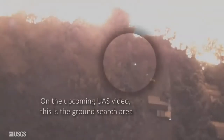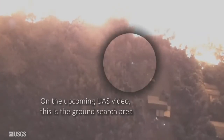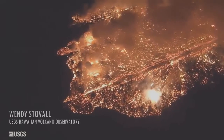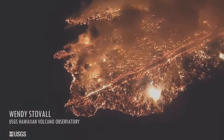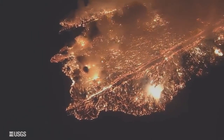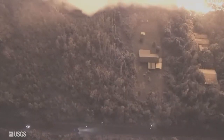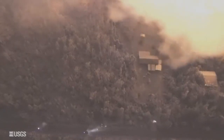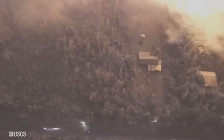Okay, that was drone footage that was recorded during the rapid outbreak of lava that occurred in Leilani Estates, that went down Luana Street and took out 10 lots in 10 minutes. And there was a resident that was trapped by lava, I don't know the exact story, but it was certainly between lava and, I believe, a dense forest.